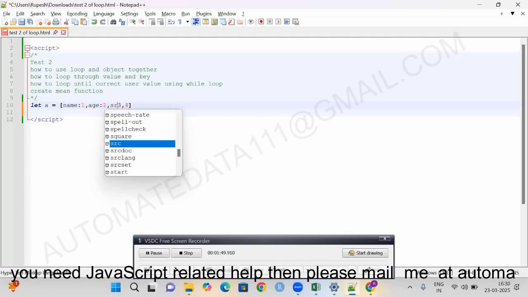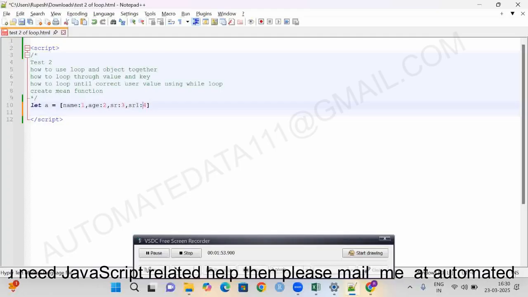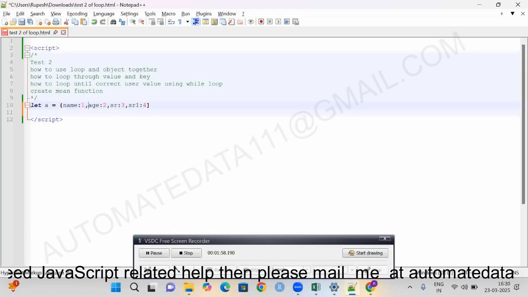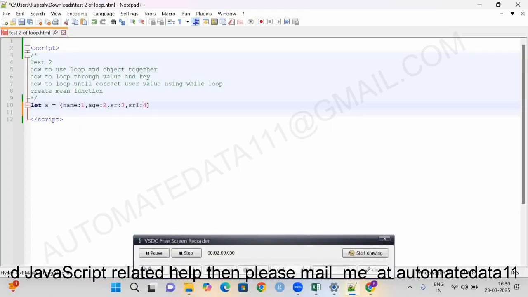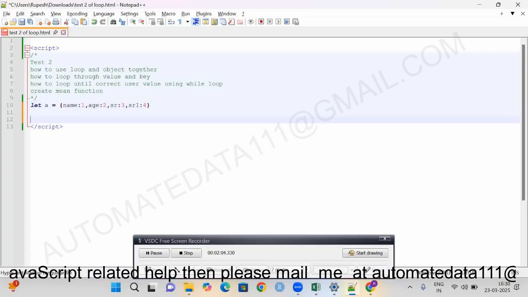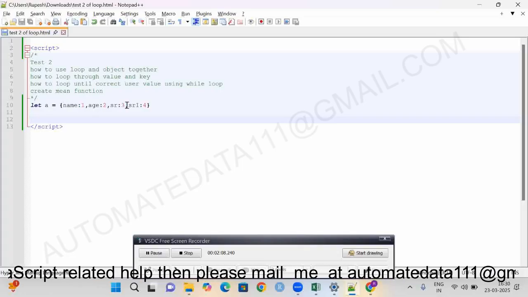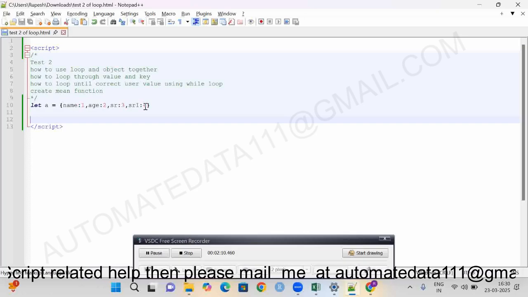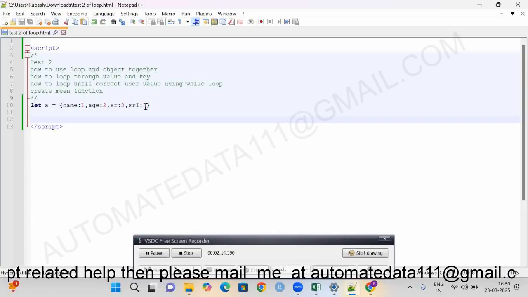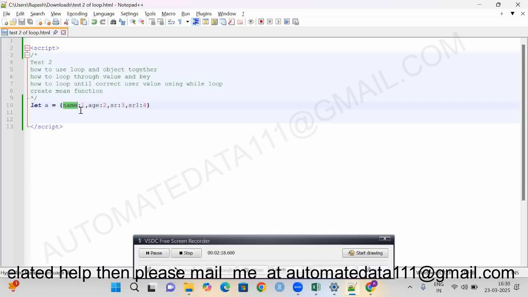This is object 1, object 2. Now these are the keys and values both. So how can we connect this together, and how can we fetch name, age, series 1 only, not value, just key. Okay, so these are the object keys.